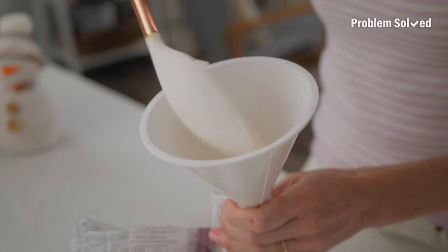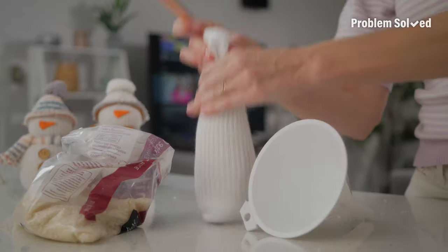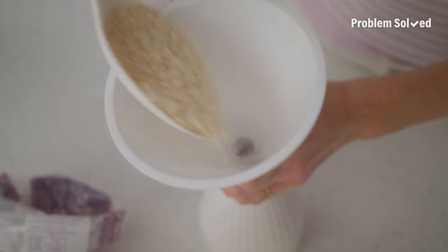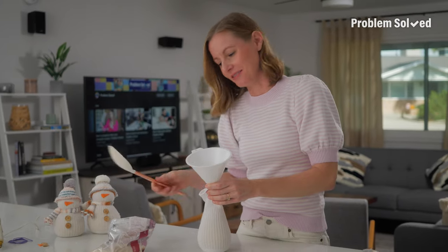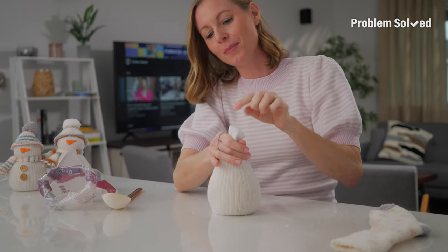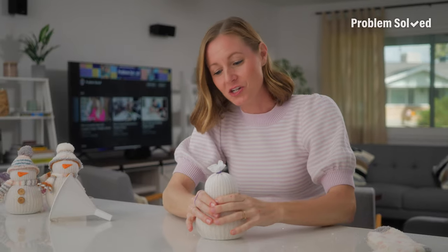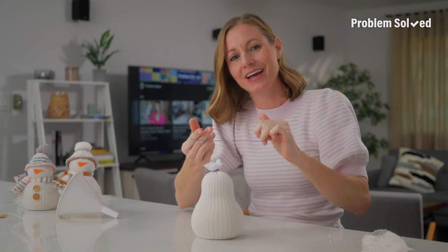When you're putting your rice in, just take your time. Take it easy — don't want to spill rice everywhere. Once you've filled it up pretty full, you want to tamp it down on the countertop so you have room to make it even fuller and really get a nice round bottom of your snowman. I'm just going to keep filling her up until she gets really, really round. I've only spilled a few grains of rice. Once you've got your snowman full and round with rice, you're going to tie it off with another rubber band at the top, really tight so no rice falls out. If you've got a lot of excess sock at the top, you can just cut it off. We're going to shape our head — I'm going to pinch it a little bit at the top to make a nice round head, and another rubber band.